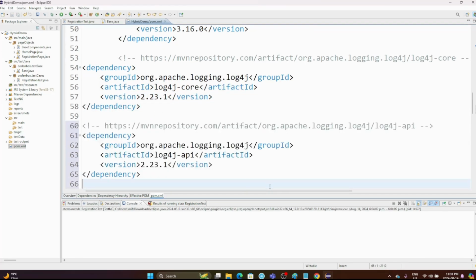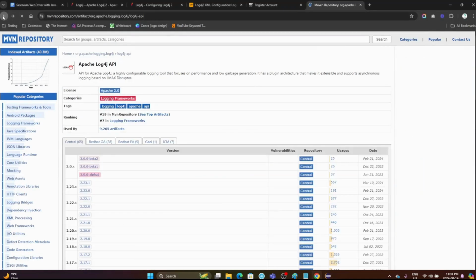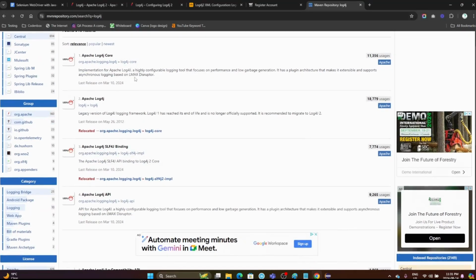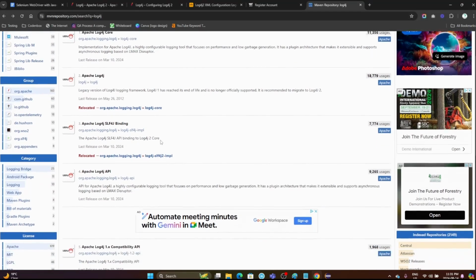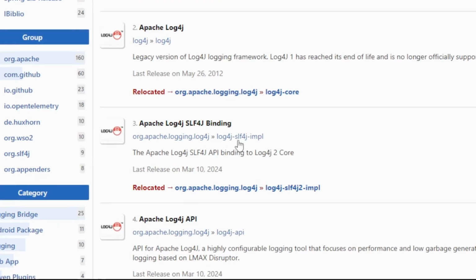Okay, save it. Let's go back to log4j again, and there is one more log dependency we want to add. We added core and the log4j API. Mostly the log4j-core and the API should be okay, but there is another one, SLF4J, that we need sometimes.